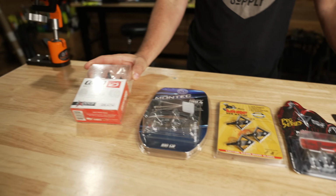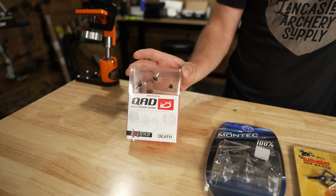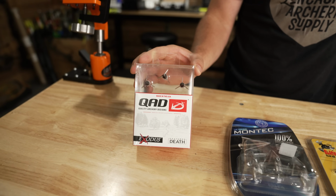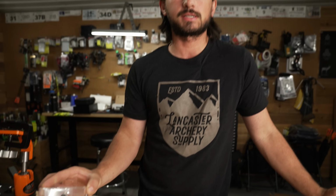So starting from left to right, we have the QED Exodus, a pretty popular head, made by our friends over at QED, who also make the rests. A very interesting combo as a company. They make archery rests and then broadheads, kind of jumping from one to another.